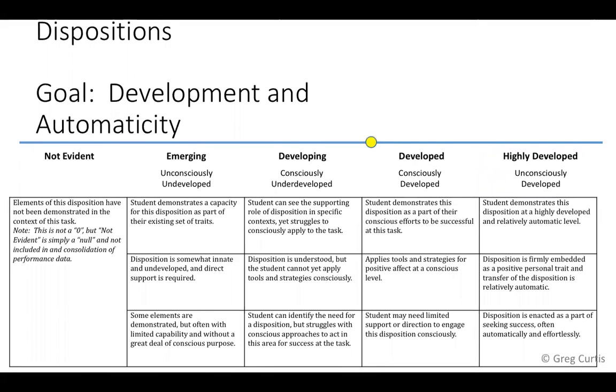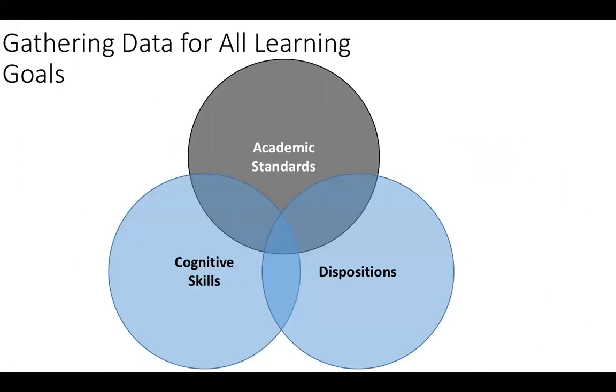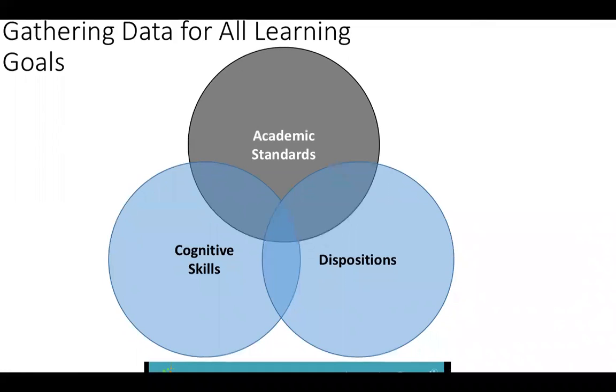And then, as I mentioned, I see really the data coming from three different areas: academic standards, a standards-based grading scale, for instance; cognitive skills with a proficiency scale; and dispositions with a developmental scale. And that gives us the opportunity to look at tasks in which they might overlap, academic standards and a cognitive skill, or a disposition, whatever it might be. We bring all those together in our criteria for giving feedback on an assessment task or a project the kids are doing.